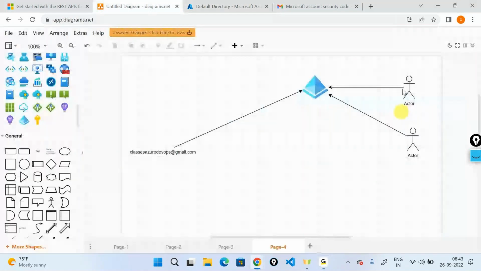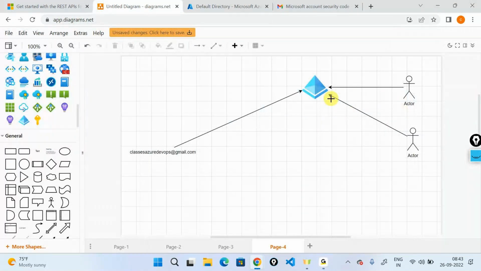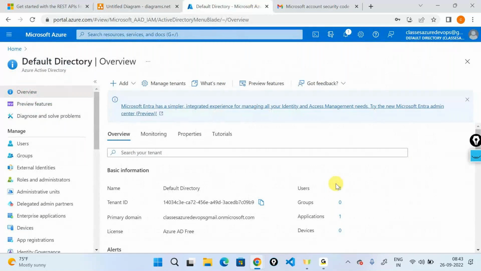So this is what I'm now trying to tell. Kiran, what is the difference between Windows AD and Azure AD? Azure Active Directory is something that is hosted on the cloud, which means it is maintained and controlled by Microsoft. In the background, they control it. It's a platform control directory, which means the amount of control that you have at your end is very limited. You can add users, remove users, add roles to the users, and all these things.